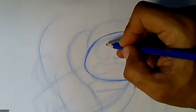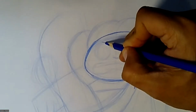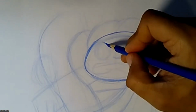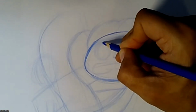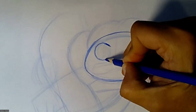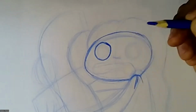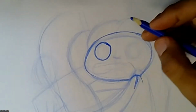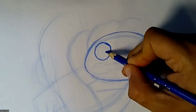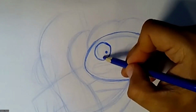Okay, yeah, so there's a little bit of angry eyes. You've got to just do it lightly, right in here. But it's really rounded. See the roundedness that I got? There's just slightly a little bit. I don't even notice it too much, but right in there, I like that. That's it. Just round it out. And then the pupils right in here, to the right of that. And then there's shadow too. There's a little bit of shadow.